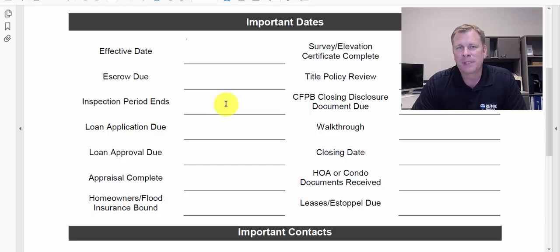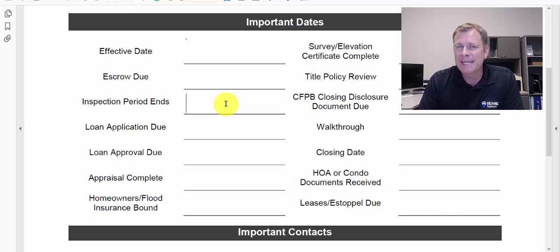So we want to give them ample time to do that, and we also need time for them to get additional inspectors out there if something comes up or goes wrong. So if a specialist for the roof is needed, or electrical or plumbing, then we need to work on doing one of 3 things. These are your only 3 options when you come to a time period deadline: extend the time period for the inspection, accept the property as it is, or try to cancel before that time period expires. So those are your only 3 options at this point.